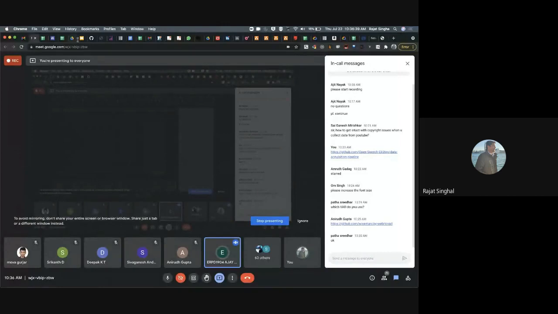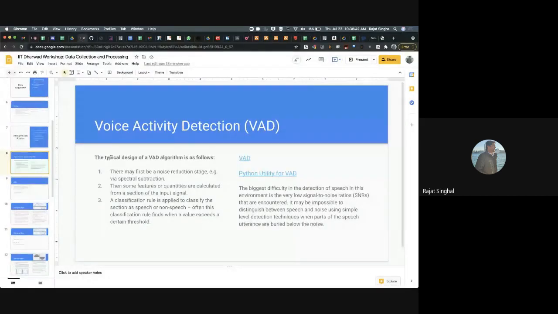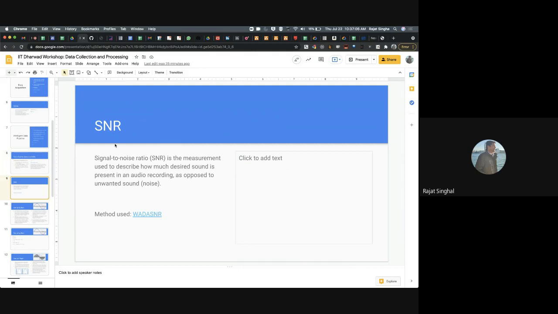Basically, we first break the audio. Let's say it is broken into 2 seconds, 5 seconds, 10 seconds, up to 15-second chunks. It can be 30 seconds or 1 minute as well if it was not able to break, right? So we keep only data up to 15 seconds in duration. And then we also perform some quality checks using SNR. SNR is the signal to noise ratio, which gives you an idea of how much is the signal and how much is the noise in my audio. Based on that, we further reject audio.